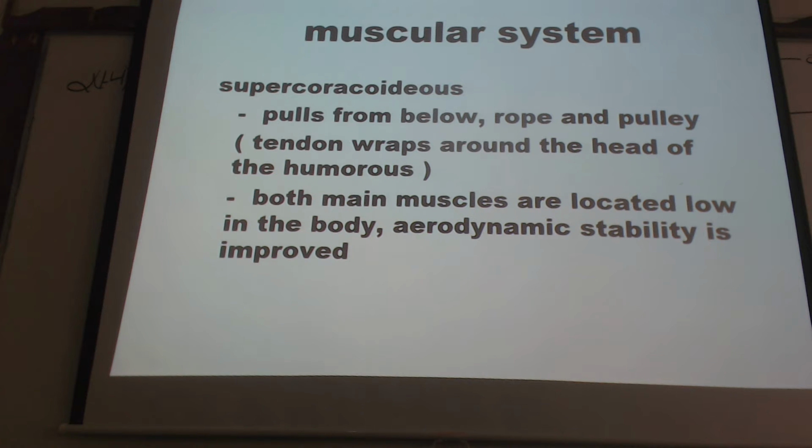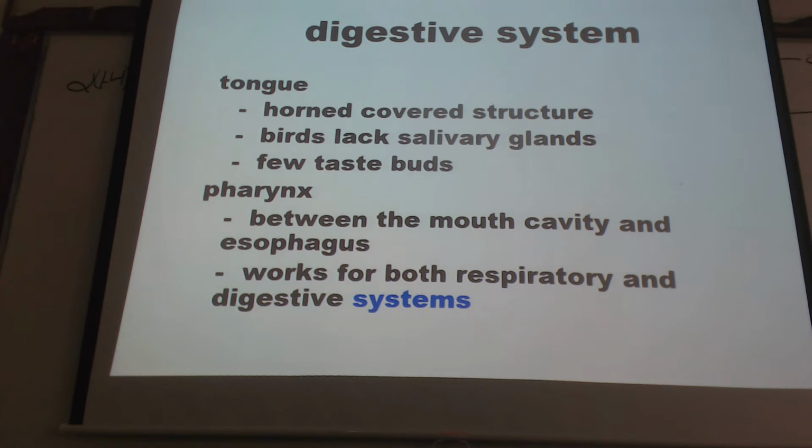And one of the reasons for this is, since they're in the same area and the same movement is going to take place, the stability is going to be improved. Okay, so the digestive system of birds.